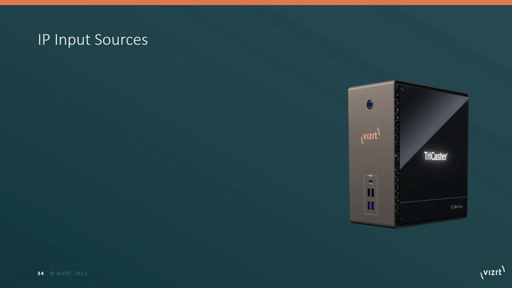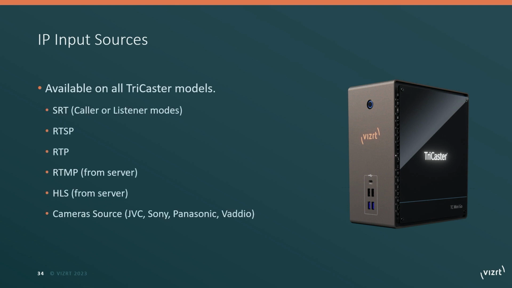NDI was broken out separately because it has its own auto discovery process, making it easy to work with and different in operation from how these sources will work. All of these will require manual setup in order to get them running. IP input is available on all TriCaster models. And these are all the formats that can be brought into the system.